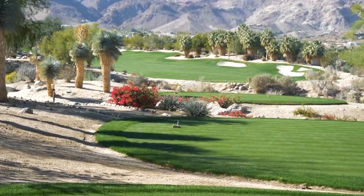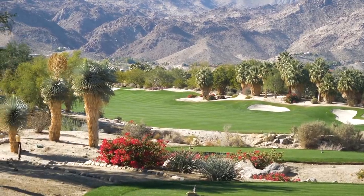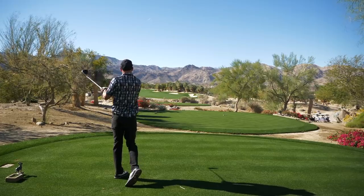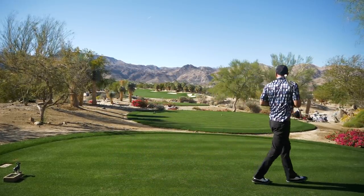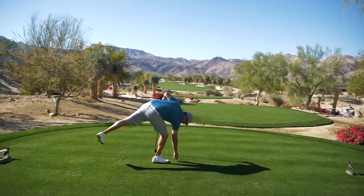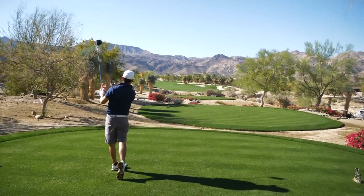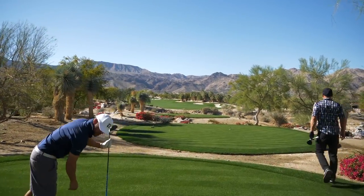Oh, Marco just piped that down the middle. With a little bit of a fade, should be perfect. Mark hit one hard down the right side, just a little bit leaking to the right, catches the bunker. Started right down the middle, little baby cut, but that's gonna be perfect. Coach hit it hard, started an aggressive line, headed up the left-hand side, but I think that's gonna be okay.